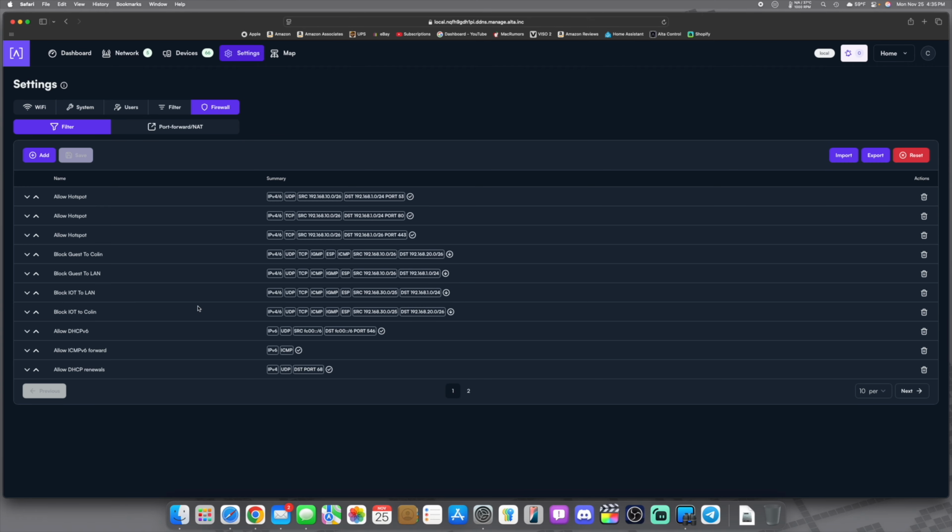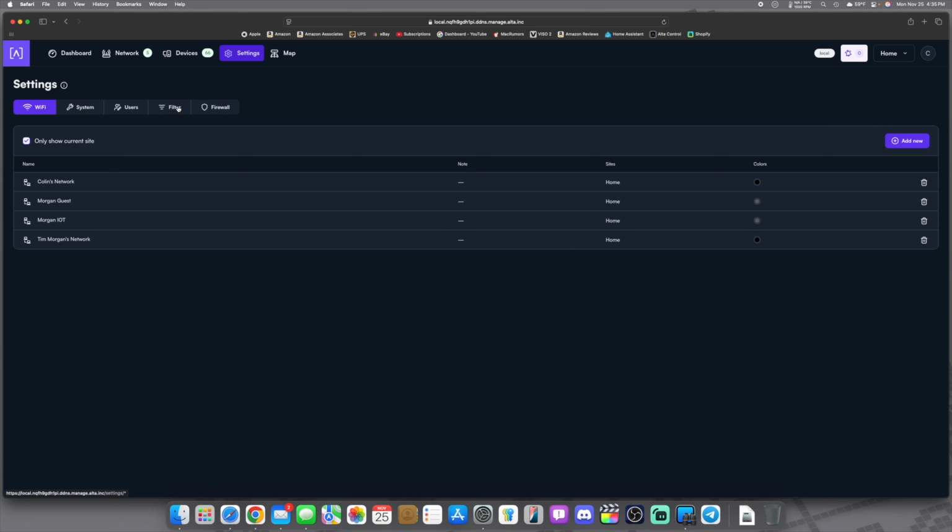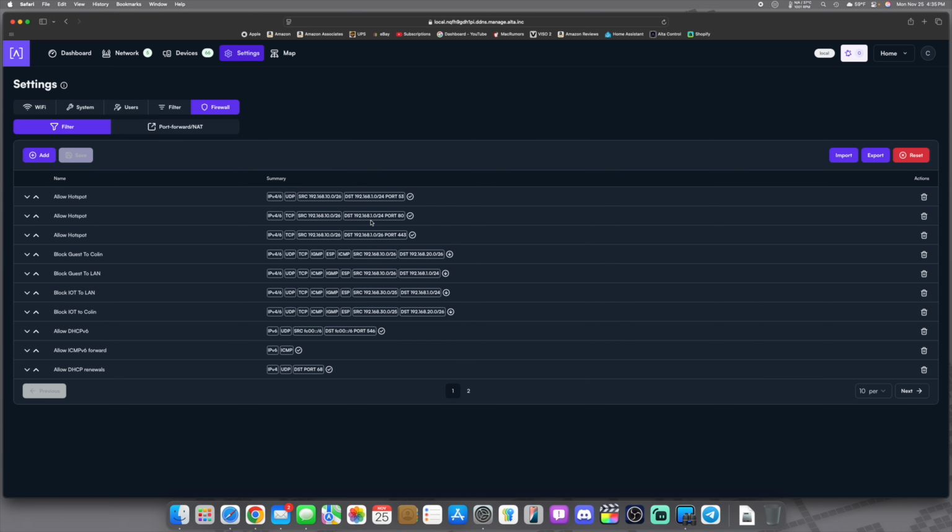And then, like I said, firewall rules. We have allow hotspot, which is for the hotspot on the guest network. That's just so you can connect to that. I don't know if this is needed. I was having some issues with it, so I just added these, which are common hotspot ports, just so you can connect to the main VLAN to access the router's hotspot functionality. Again, I don't know if that's needed, but when I added those, it started working, so I haven't taken them off.